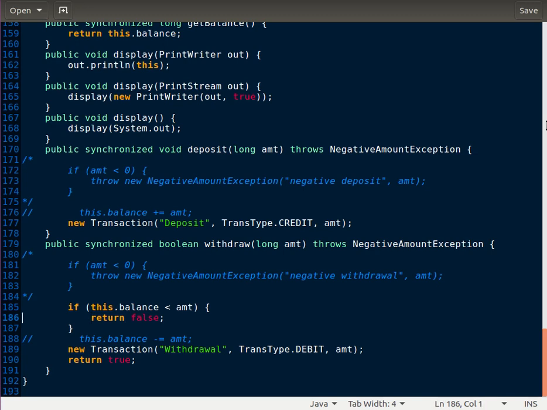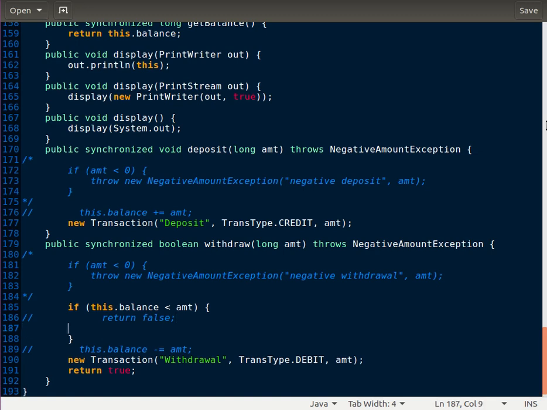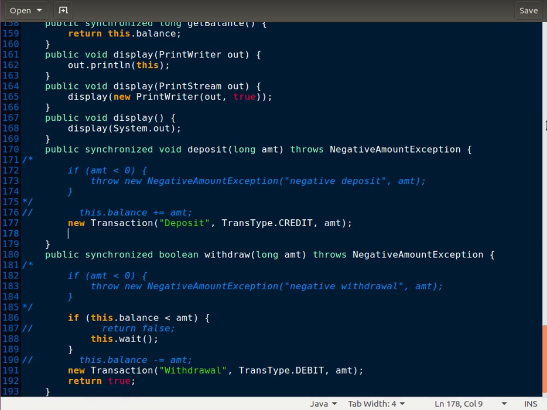This one, let's comment it and put this.wait. We put a wait here, and in the deposit, once the updation has taken place, we'll say this.notifyAll. Not simply notify.